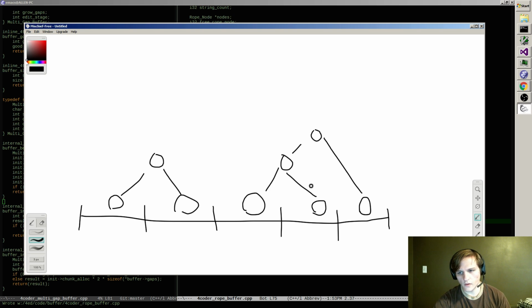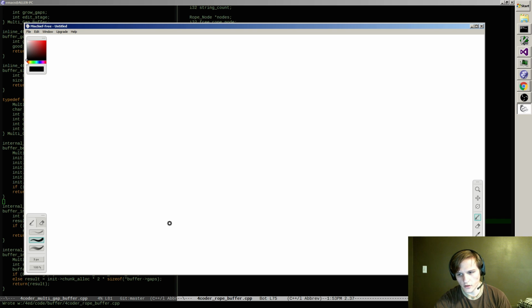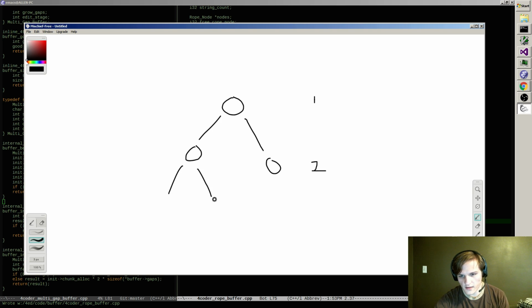Oh, that's a good idea. So his idea is, instead of doing this, where I'm going to end up with a little bit of lopsidedness, what I could do instead is start with the total size and say, alright, that's too big to fit inside of one node, right? If this is too big to fit inside of one node, I divide by 2 and I say, okay, I'll need 3 nodes and I'll have half as much. Does that fit inside? And if it still doesn't fit inside, divide that by 2 again. Continue dividing until the size of each node fits. And as I go, add in the new layer. That's what you're saying, right?